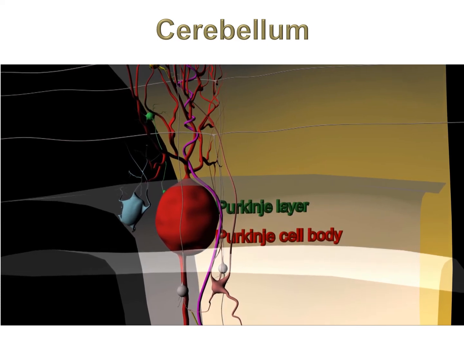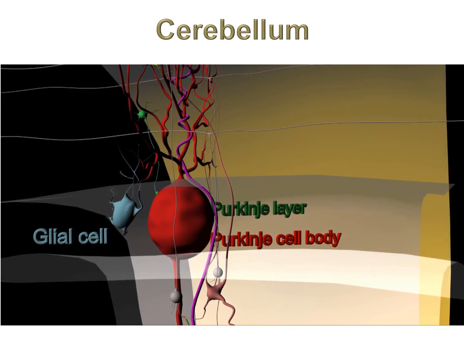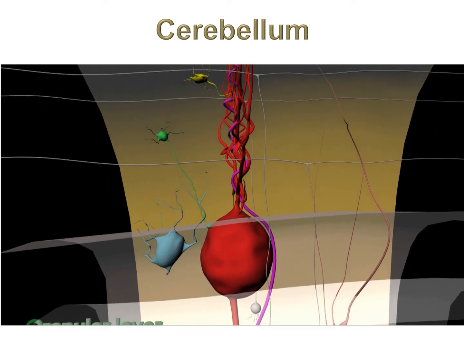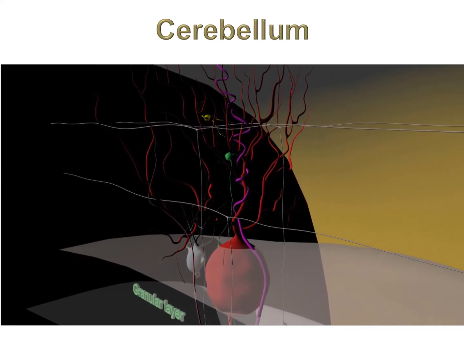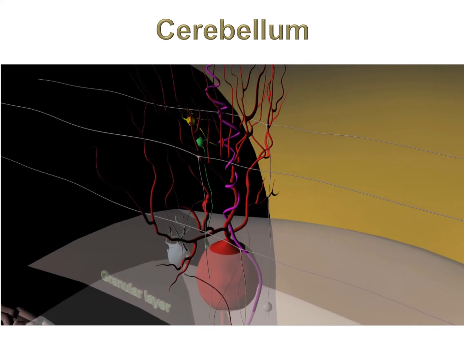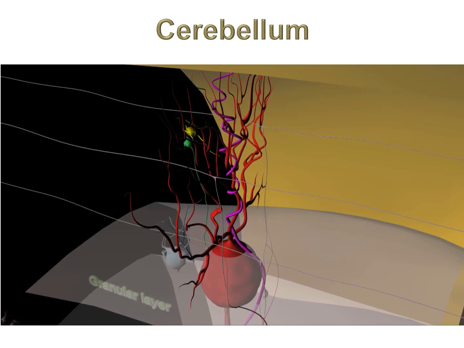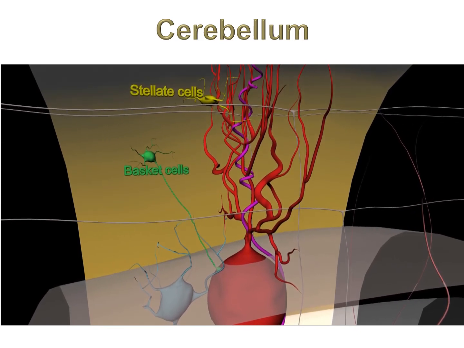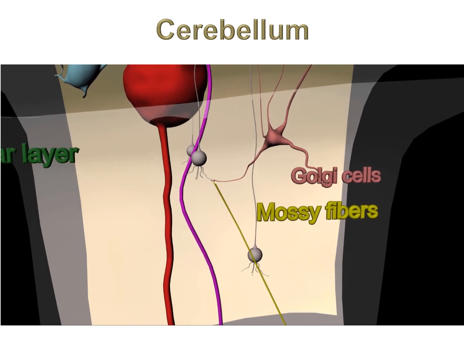Under the molecular layer is the Purkinje layer, which contains the bodies of all Purkinje cells and specialized housekeeping astrocytes called Bergmann glia. Under the Purkinje layer is the granular layer, which contains billions of granule cells which project their axons to the molecular layer, where they are organized parallel to each other, forming the parallel fibers, which run perpendicular to the dendrites of the Purkinje cells with which they synapse. Parallel fibers also synapse with dendrites of the interneuron stellate and basket cells. The granular layer also contains the body and axon of the interneuron Golgi cell.